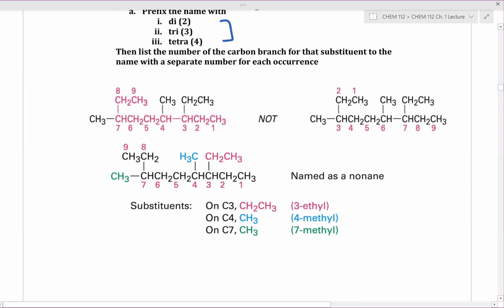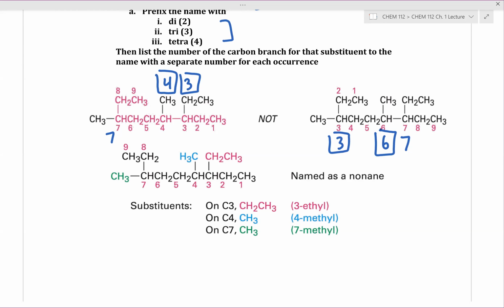So let's look at our carbon numbers. In this case, we have a substituent at the 3 position, the 4 position, and the 7 position. So these are our substituent numbers. Does that make sense? Looking at the structure on the right, which is the same structure but with a different numbering method, we have substituents at the 3 position, the 6 position, and the 7 position. The first thing you're going to compare is your first number. You want the smallest number overall, right? They both have 3, so it's a tie. We then move to our next carbon number. If we compare 4 and 6, which numbering method gives us the smallest carbon number? 4, exactly. Does that make sense? So you count in order and you want the smallest sets of numbers and the smallest number overall.